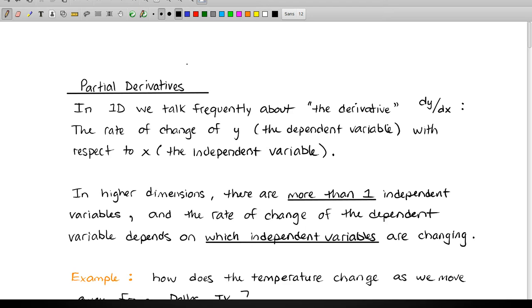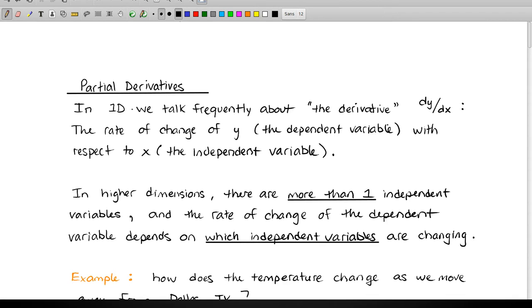And so if we had a function that related the variables y, the dependent variable, and x, the independent variable, our notation for the derivative was dy/dx, and this was the instantaneous rate of change of y with respect to x. Now, the issue that we face in higher dimensions, with more than one independent variable, is that in principle there could be different rates of change, all right? Since there's more than one independent variable, there's more than one direction that you could move, and consequently, perhaps, more than one rate at which the dependent variable could be changing.